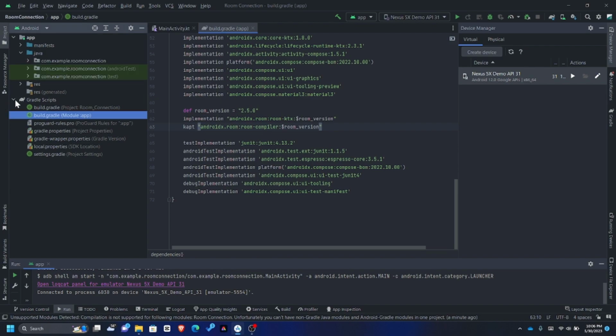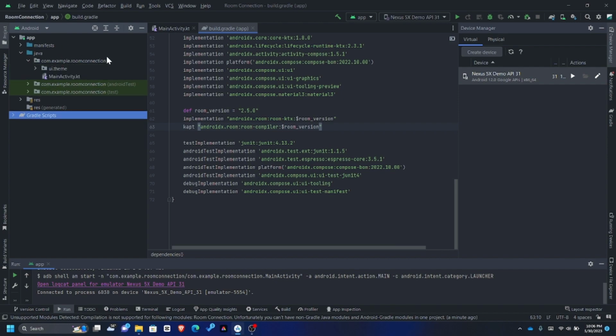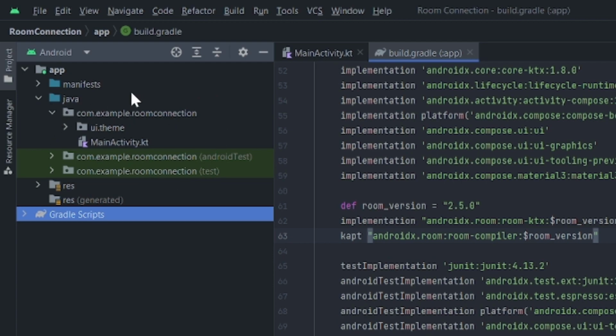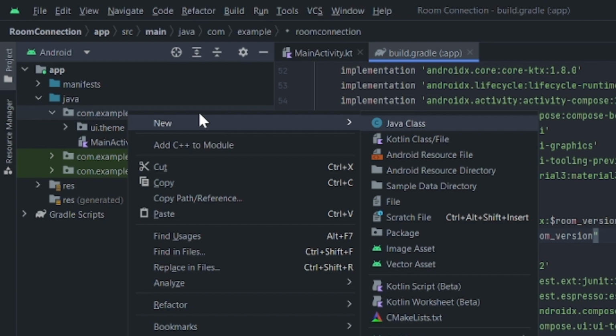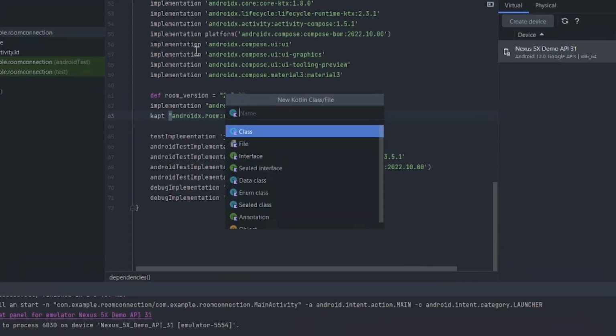What you're going to do now is come here to the room connection folder. On your side, it might be written something else because you might not have created the same project, but my project, when I created it, was room connection. We need to have an object. I'm sorry I didn't share the scope of the app we're going to be doing. We're just going to create an app that adds items, and while you are adding the items, you are able to display them below on the screen. You see that when you start working with the user interface.